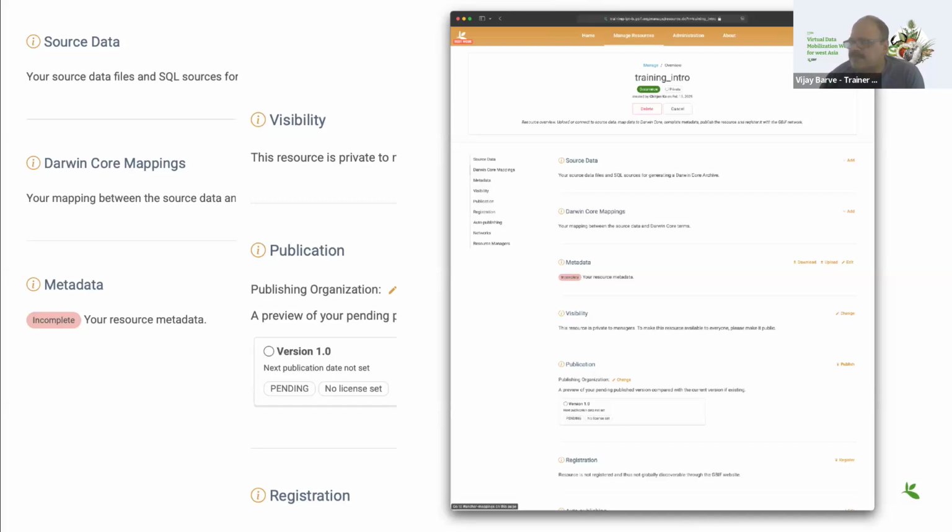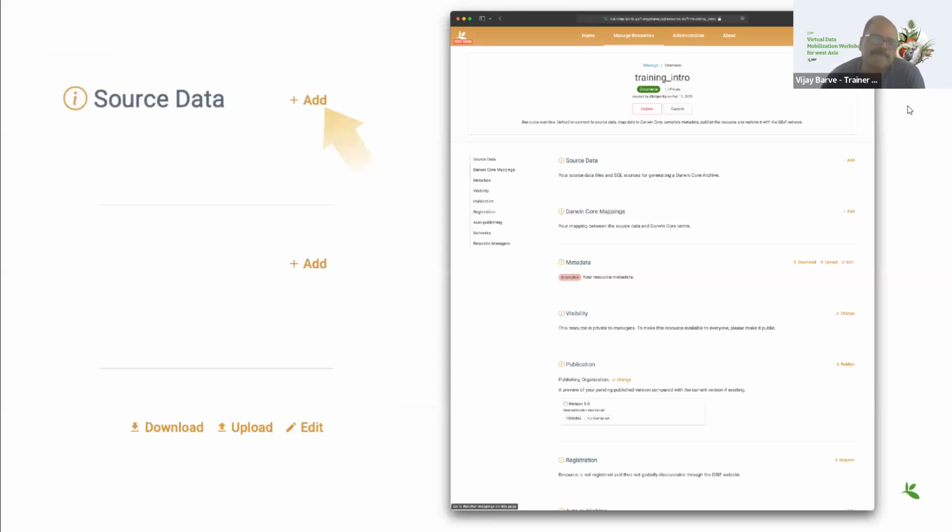Once it is published and you think it is ready to go public, you can do the registration. Registration is done only once. After that, if you keep republishing, it is directly available for re-indexing. These are the 6 steps, and we will go through them one by one.